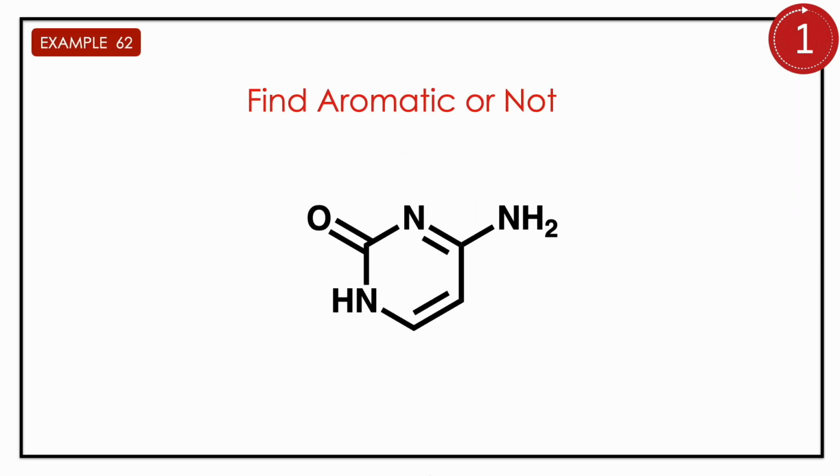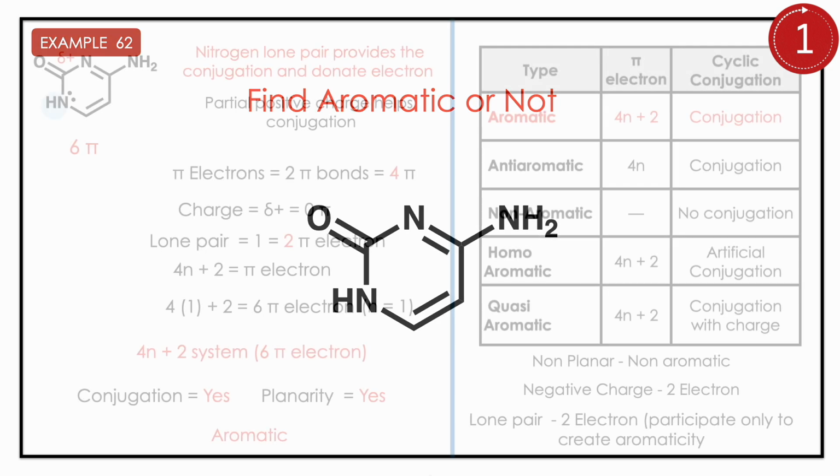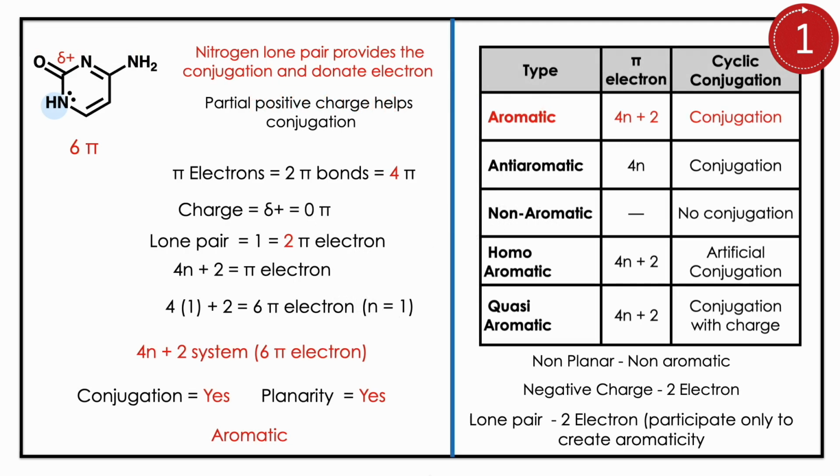Then you have a heterocyclic system. There are two nitrogens in the ring, one amine and a ketone. You should find whether the given compound is aromatic or not. The compound is a biomolecule with heterocyclic nitrogen and carbonyl. The carbonyl provides a partial positive charge. The nitrogen, which is circled, provides a lone pair.